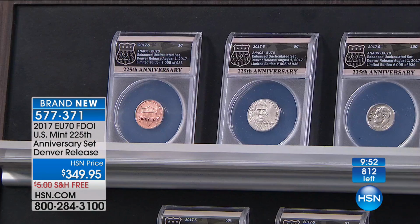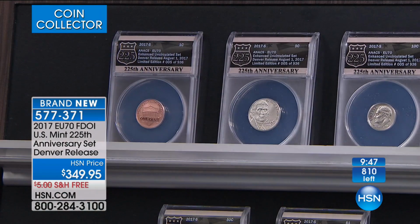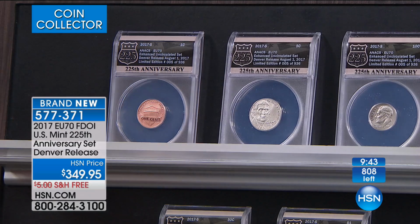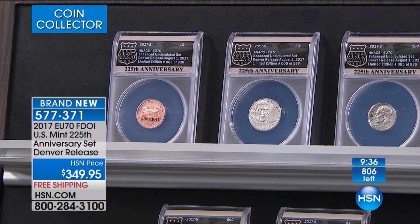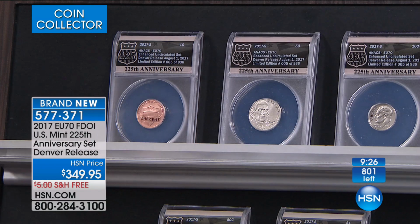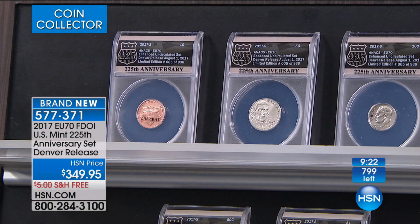So for those of you that have collected coins for a long time, you know that not only is the grade important, remember every single solitary one of these coins is certified perfect. So out of the 225,000 they made, only a small percentage of them are perfect anyway. EU70s, okay? Now you look into the fact that we have a special label on them that is provenance specific. So in other words, these were Denver coins. These were the coins that came out of that Denver Mint release.